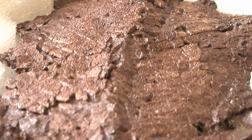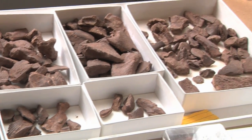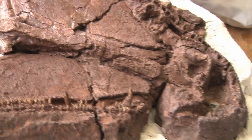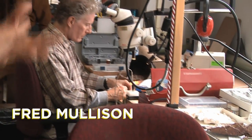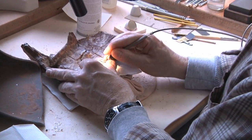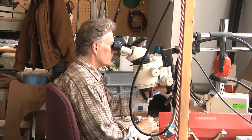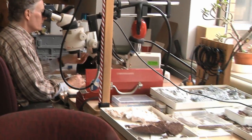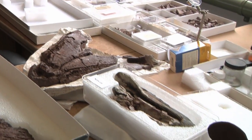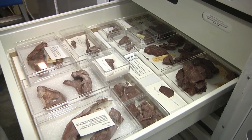Working with Neil Shubin, a lot of the scientific work has been done right here in Philadelphia. Here in the lab at the Academy of Natural Sciences is where we've done a lot of the research on Tiktaalik roseae. At the table behind me is Fred Mollison, who has done the detailed fossil preparation — that is, to remove the rock from around the fossilized bone, a very slow meticulous process — and then preserve the bone itself so that we can study all the minute details that help us understand the anatomy of these animals at this very important point in the transition from finned to limbed vertebrates.